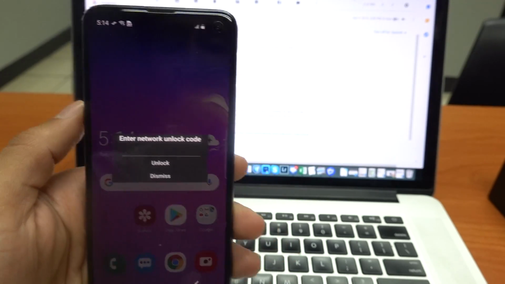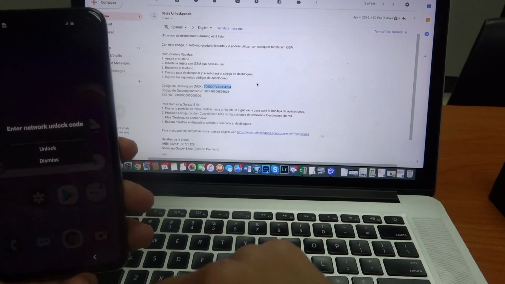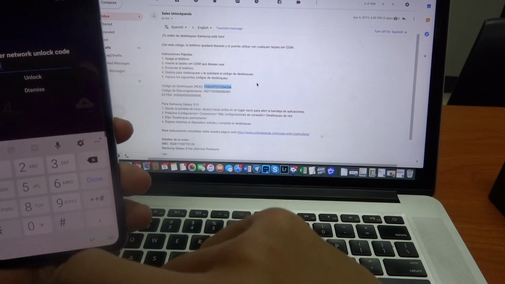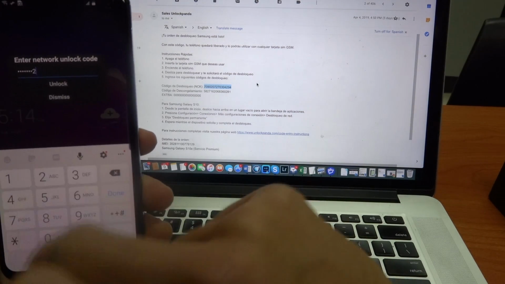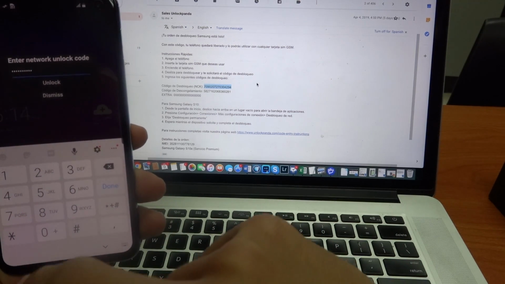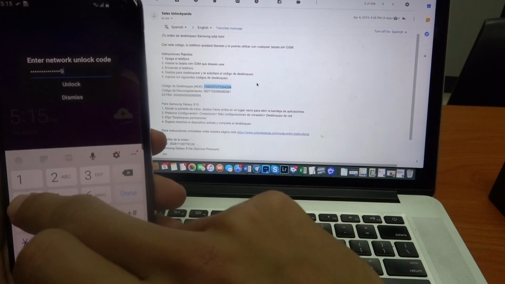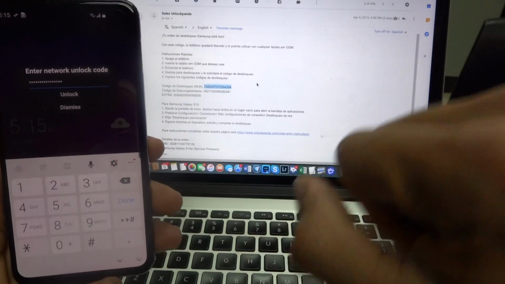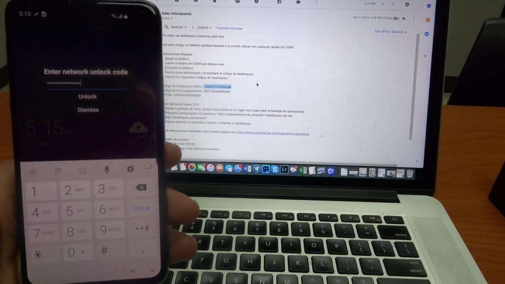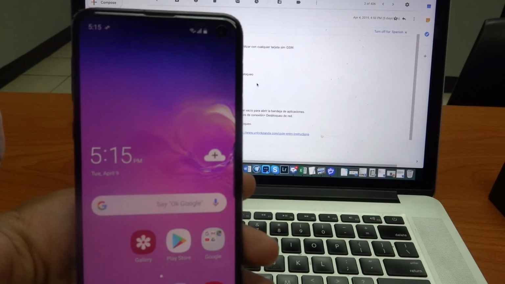This is the code that you received on your email. So let's look for the code one more time, and let's go ahead and insert the code. Make sure that you don't insert incorrect numbers, as you only have a few attempts. So let's focus here. Okay. And after you're done entering the complete unlock code, go ahead and press on the unlock key. I think we should be fine here. And there's the confirmation message.